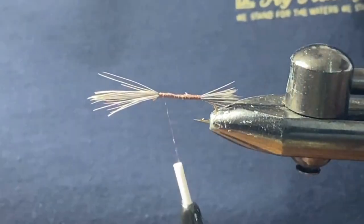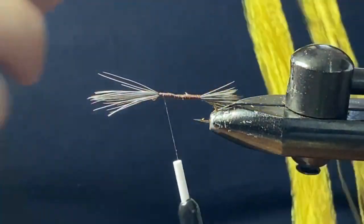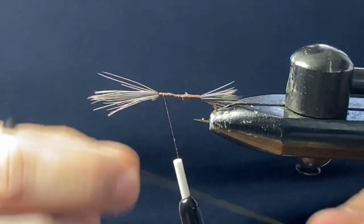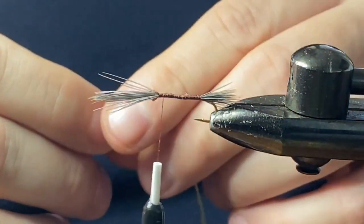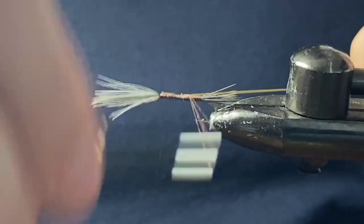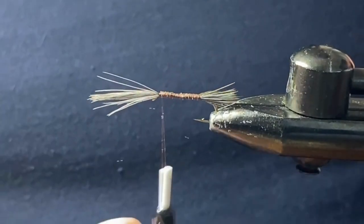Okay, so now we are grabbing this. I think I said Span Flex, but it's actually called Super Floss. And this is just a Super Floss olive, light olive. So I'm just going to grab a strand off that bushel. And this is going to act as our rib. It's going to give it a little bit more flash in the water. I mean, this stuff doesn't really add durability, but you could also sub this over with a wire and use that.